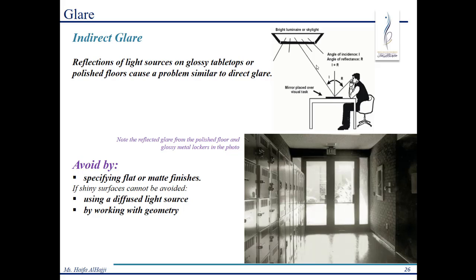Now I'm going to draw the reflecting line, which is this one, reflected from this one. When I see it reflected, it's going to reach the light, meaning that this light will reflect into my eye. How can I avoid this issue? The first basic way is to not make the visual task reflective. If it's a mirror surface, definitely you will be obscured by it. If the visual task has a matte finish, you will not experience any veiling. It'll just illuminate it for you.